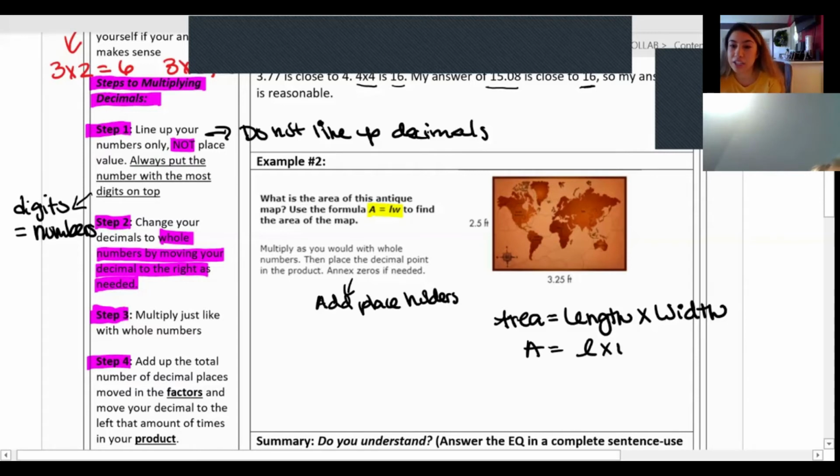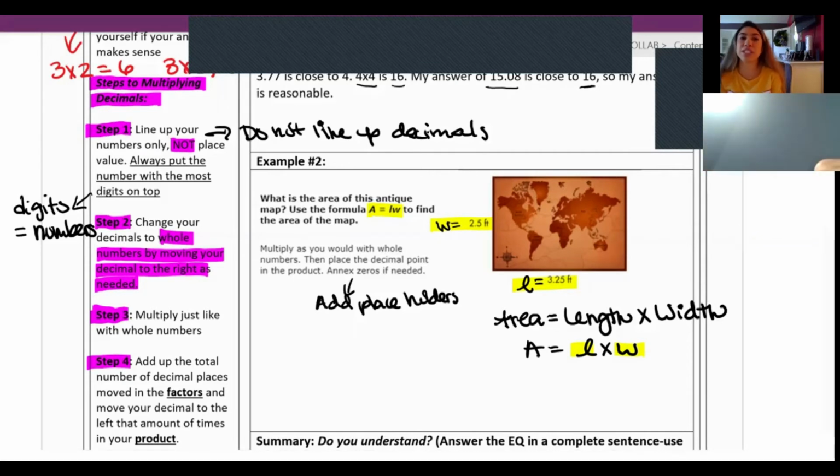All right, so let's look at what is our length and what is our width, because they do give us 2 values. So our length on that bottom is 3 25/100ths, and our width is 2.5 feet. Even just by saying it, 2 5/10ths, and then 3 25/100ths, I know that I'm going to have to annex some zeros in, right?